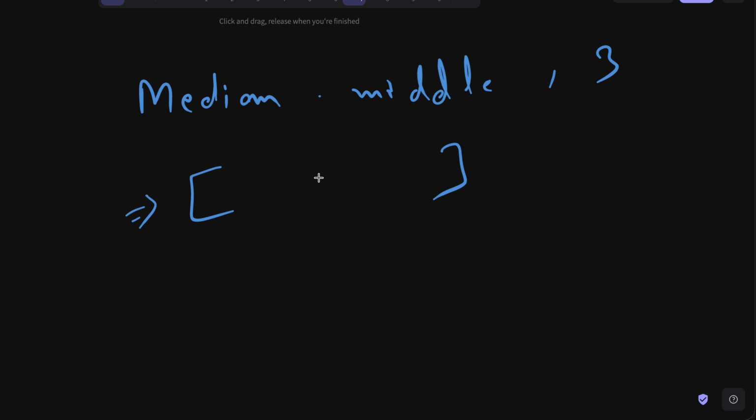So if I get 3 first, I will place it here. Then if I get 2 here, then I will not place it here. I will not do this, right? I will simply take the 2 and I will go through this entire list. I will see where is the first element that is greater than 2. So I will find 3 and I will take the 3 from this position. I will shift it to this side. And then in the position of 3, I will insert 2.